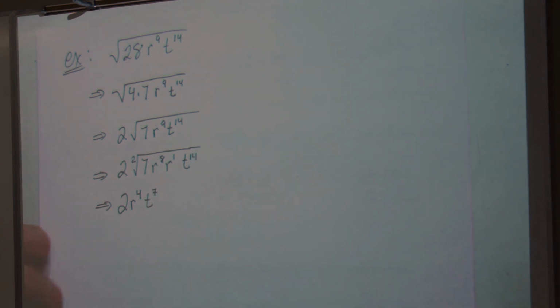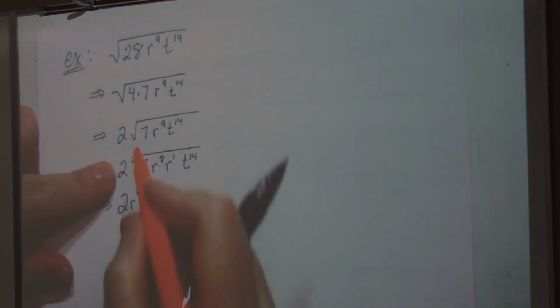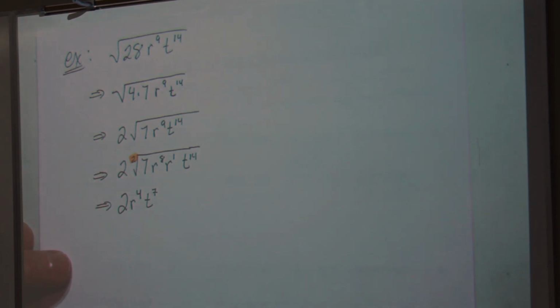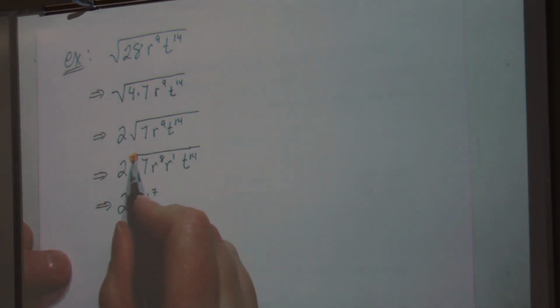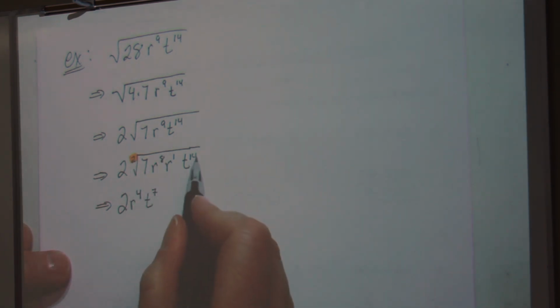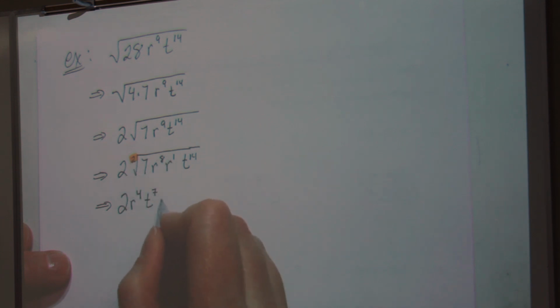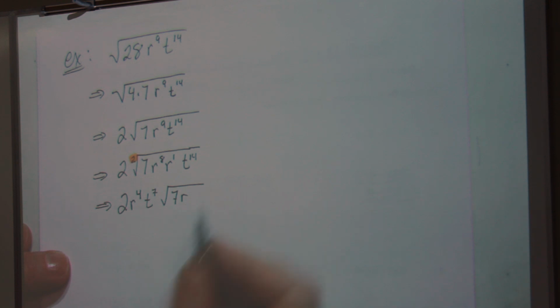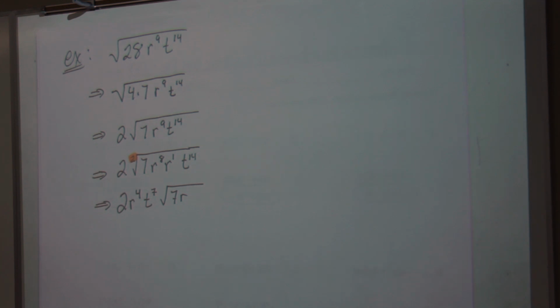Again, what am I dividing by? Not the outside 2 here. The exponents deal with the index. So 8 divided by this 2 gives me 4, and 14 divided by 2 gives me this 7. So I end up with the square root of 7, and what's left? r. You got leftovers? So what? It does not matter. Not everything in math is going to turn out pretty. How'd that go? Good? All right.